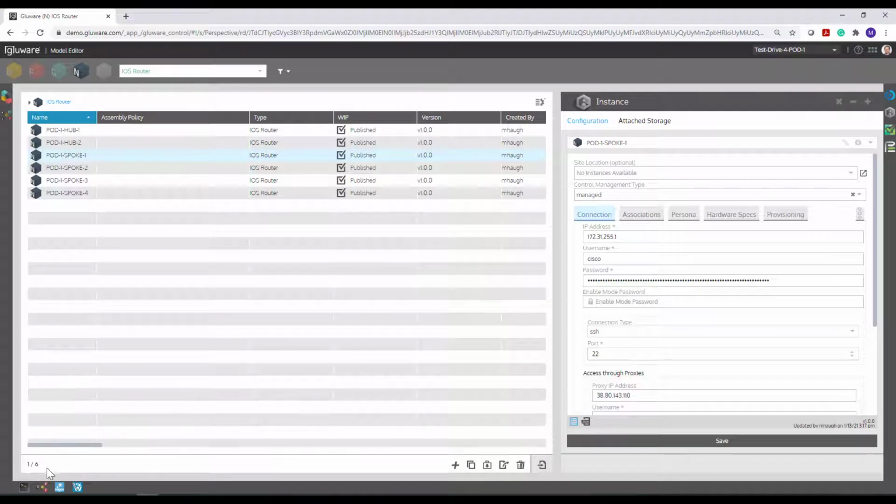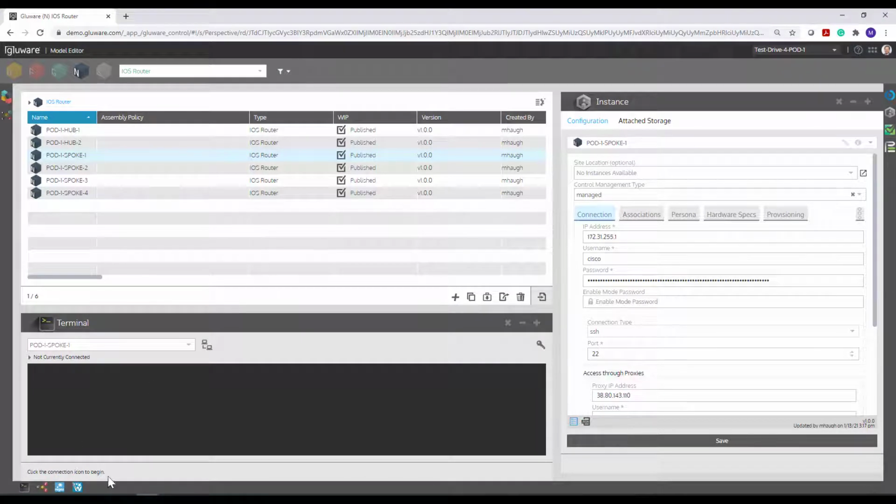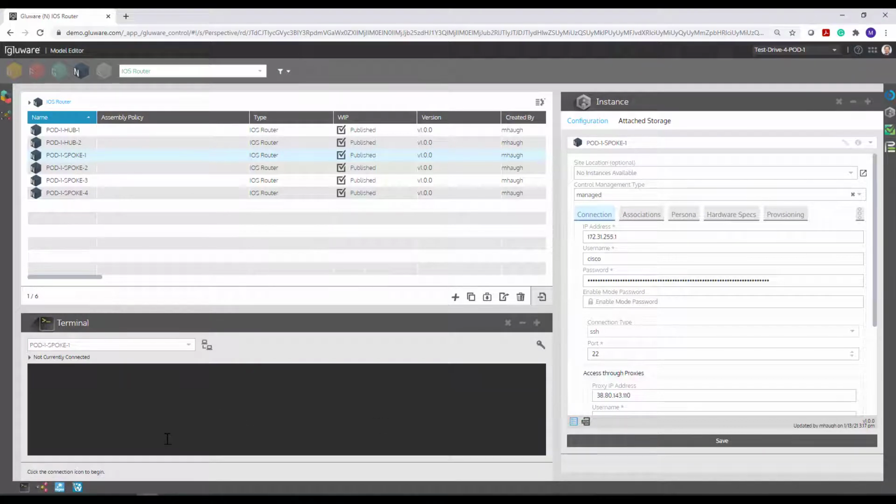it's closed for some reason, you have a bar on the bottom of your application that you can click on and open up the terminal window. If for some reason your bar is kind of coming and going, you can pin the bar. So, for example, I pin the bar and make sure those icons are pinned on the bar. A little bit of housekeeping kind of for the Gluware app.